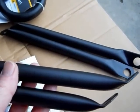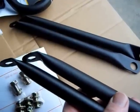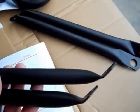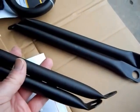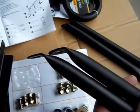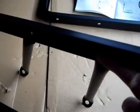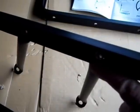Step two is attaching the front struts. We have two sets of struts — one front and one back. The front struts have the same angle on both ends, while the rear struts have one angle on one end and a different angle on the other. I made an executive decision that when assembling the struts, put them under the bar so the square head on the carriage bolt goes through the frame. You can't tell from the diagram which way they want, but I'm putting mine underneath.